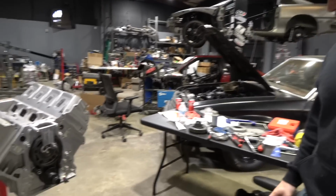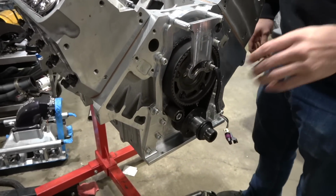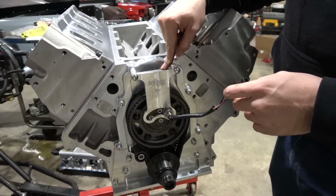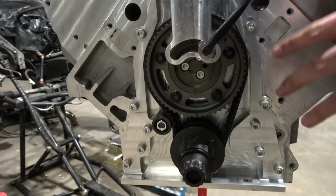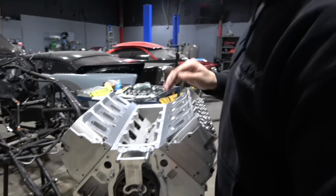So this is the Innovators West belt drive for the LS. This thing is badass. As you guys can see, we got our cam pickup. We got our lower sprocket on there, our nice gear. This is a huge upgrade from the timing chain, and I will say it fits amazing.